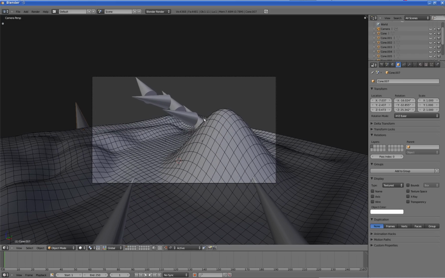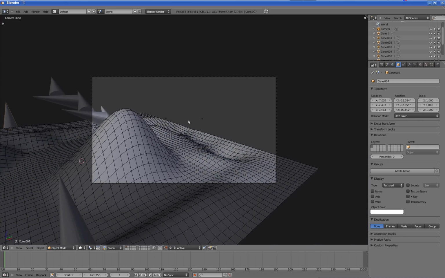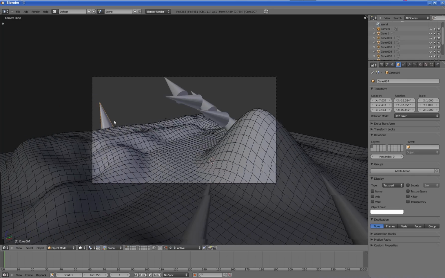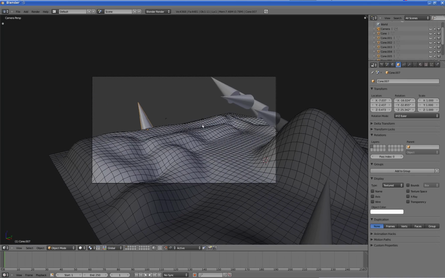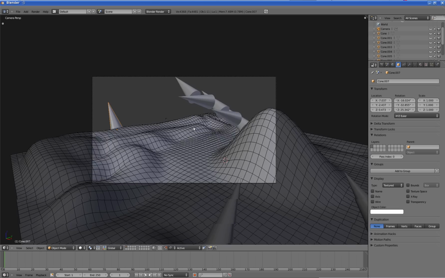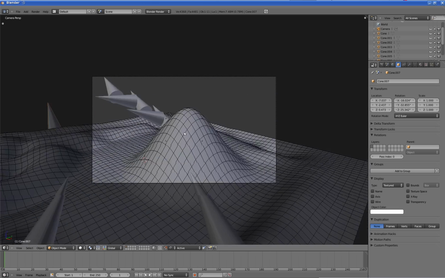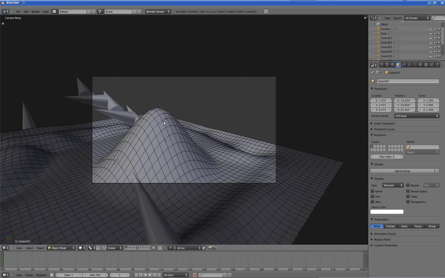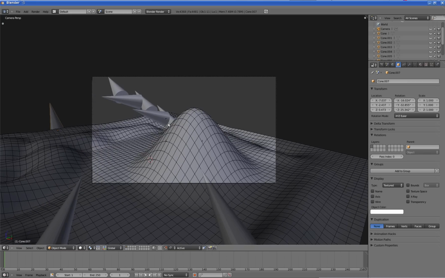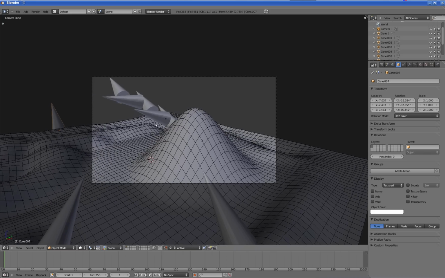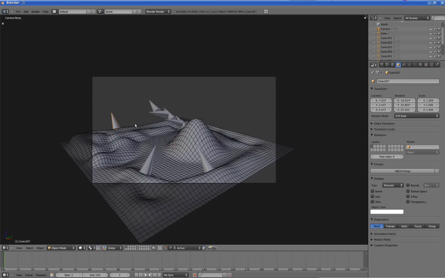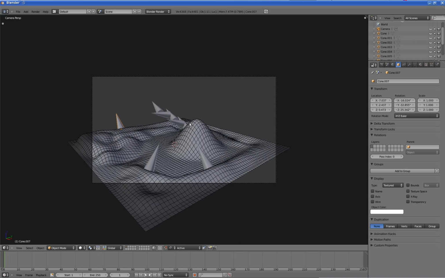To move to the right, hold down the middle mouse button and move the mouse to the right. And to move to the left, hold the middle mouse button and move to the left. Or you can use the D key on the keyboard to move to the right, and the A key to move to the left, like in a game. Once you're happy with the camera placement, you can just press the left mouse button or the escape key. So that's how you move your camera.